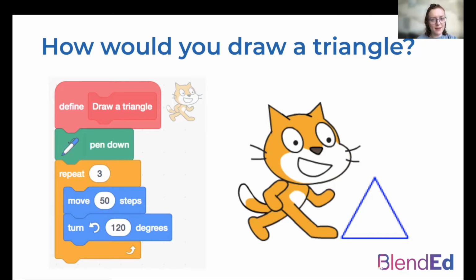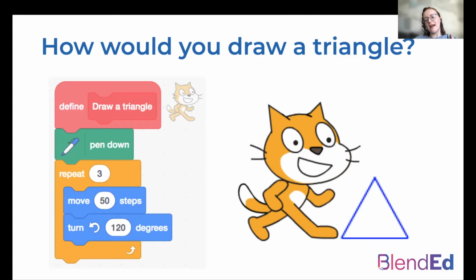And the reason for that is that the important angle when you're drawing shapes in this way isn't the interior angle. It's not this smaller, acute angle inside the triangle, but it is the exterior angle. Because when you draw a shape in Scratch, each time you get to a corner, your character isn't actually facing in towards the shape. Your character is facing outwards away from the corner. And then when it turns, the angle that it turns is the exterior angle.